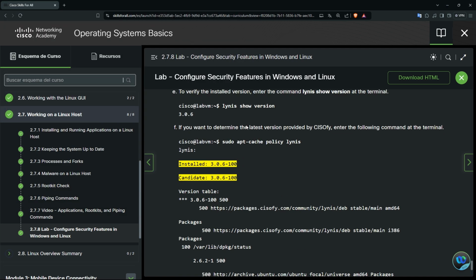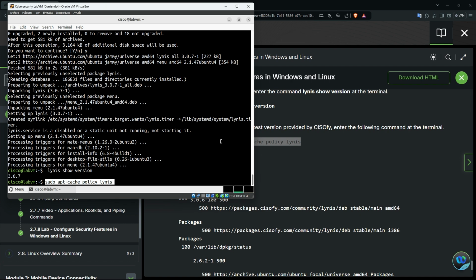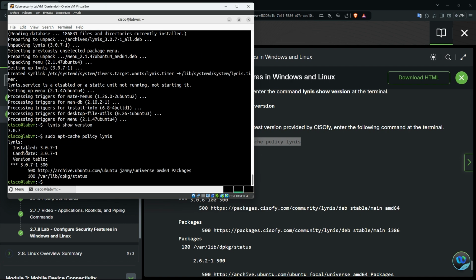Version. If you want to determine the latest version provided by CISOfy, enter the following command at the terminal: sudo apt-get policy lynis. Installed, candidate, version table.